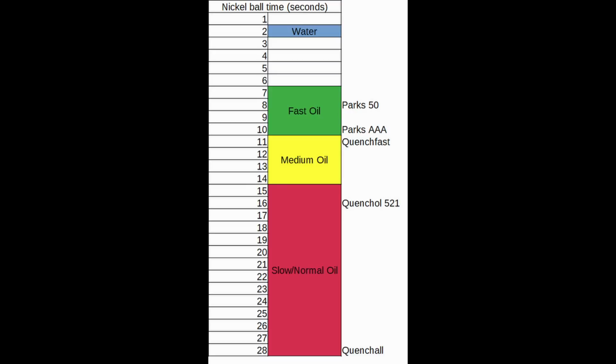One common concern is about quenching in an oil that is too fast. People are often asking between Parks 50 and Parks AAA because those oils are very common. And frequently knife makers will say, oh, this steel can't be quenched in Parks 50 because this steel is too hardenable and Parks 50 is too fast, so you need to use Parks AAA instead. The first thing to remember is that Parks 50 and Parks AAA are not that different from each other. Yes, Parks AAA is a little bit slower, but these are not vastly different oils. It's not like one is way, way faster than the other. They're in basically the same category of fast oils.